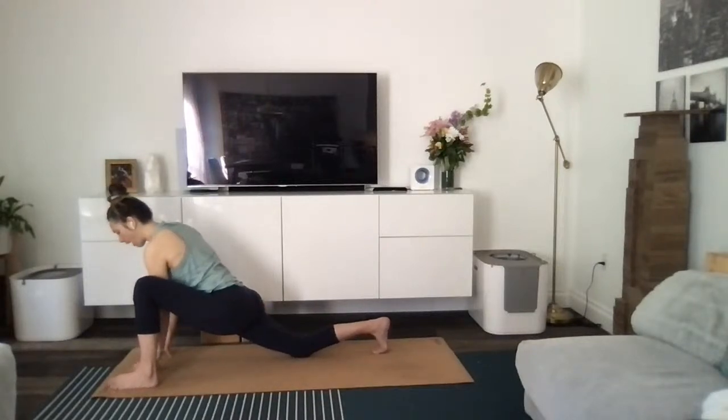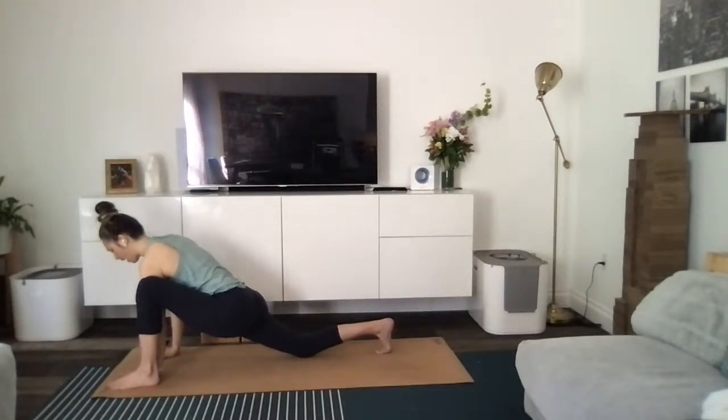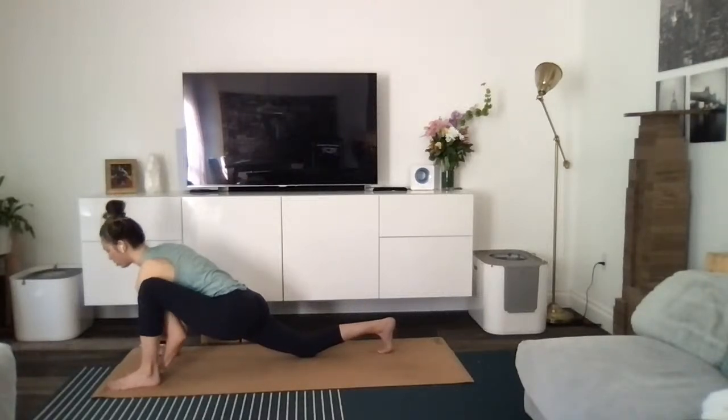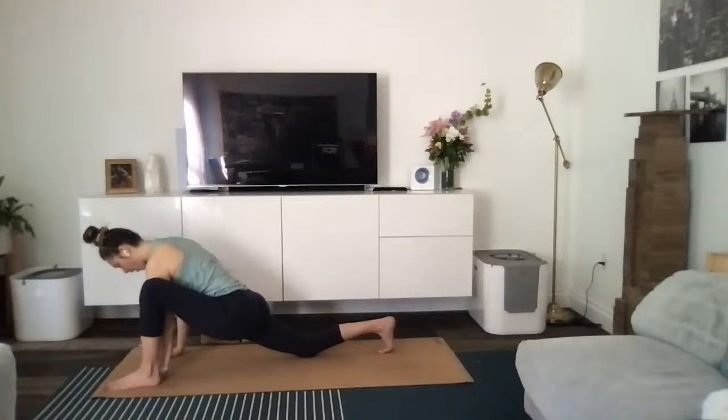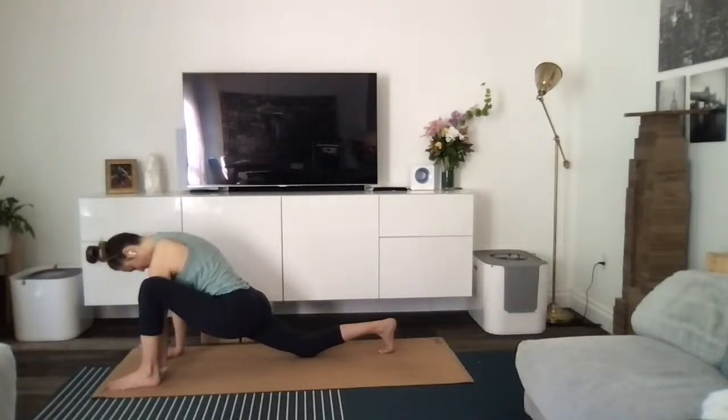Walk that left foot nice and wide. You can scoot your right knee a little further back if you need more space. Hands under the shoulders or coming down onto your forearms. Wherever you are, draw your chin gently in towards your chest. And breathe into your upper back.